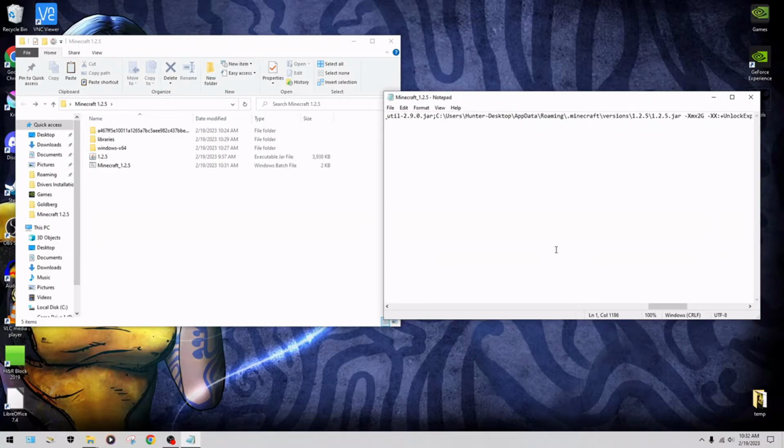Alright, so we just finished the libraries part, and you'll see right before we get to the RAM size here, we have another 1.2.5.jar. That's the same as the one we did before. So we're just going to highlight that and make sure it goes directly to 1.2.5.jar. Save that, and then here we are. We're on the RAM part and the Java memory collection, just to help with performance. So set this to whatever RAM you want.